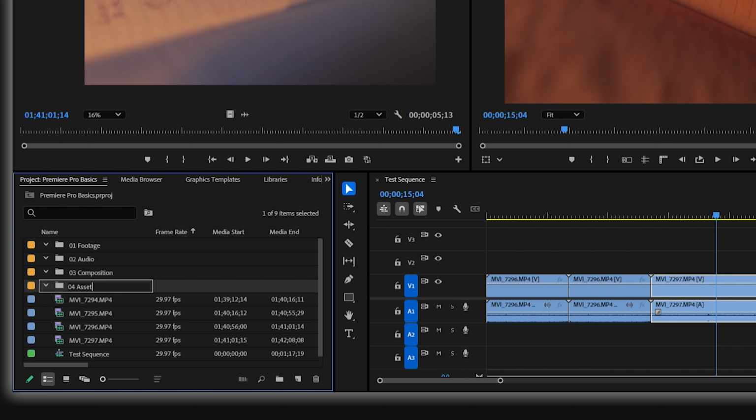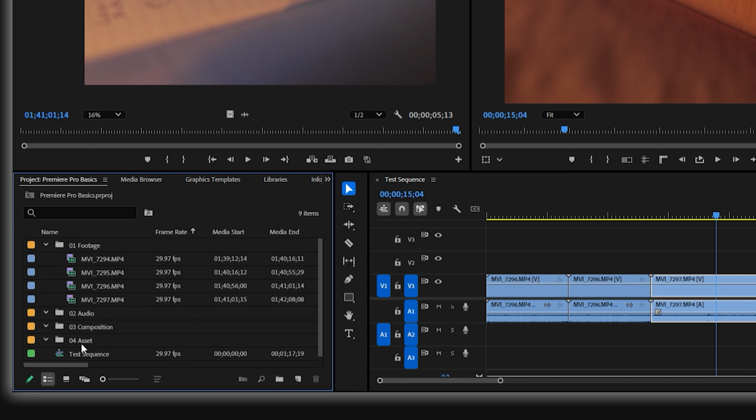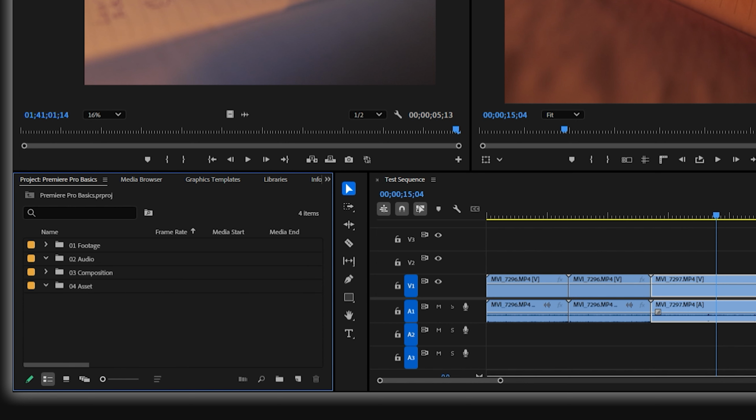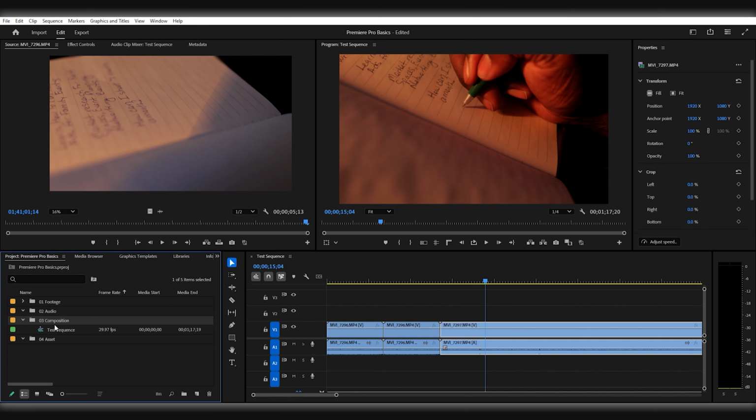So it could be B-roll, it could be something I pulled from online, it could be stuff I downloaded. It could also be any graphic cards or things that I'm going to be putting in my composition, right? You can select all of the clips here and drag it into the footage bin. And then you can move all of the compositions to there. So it keeps your sequence organized.